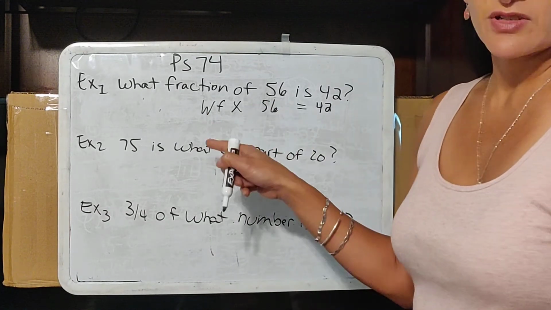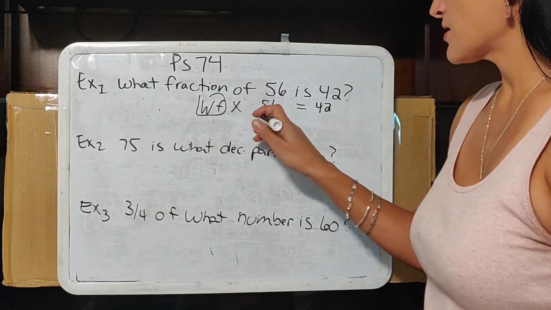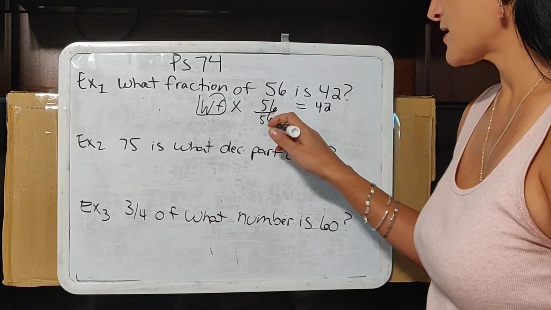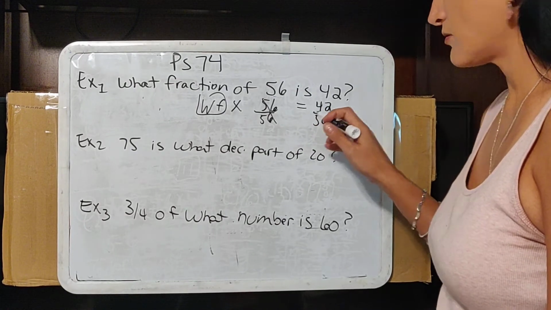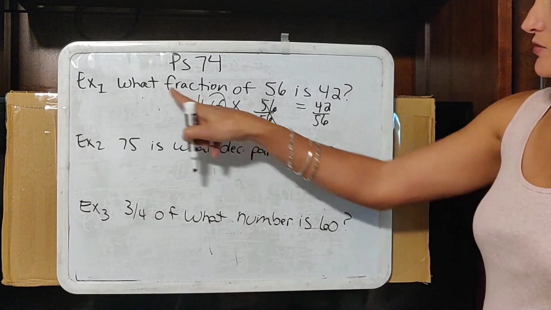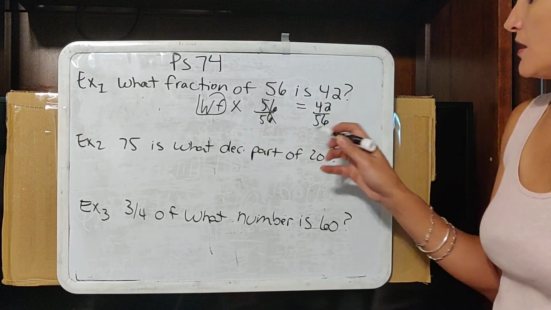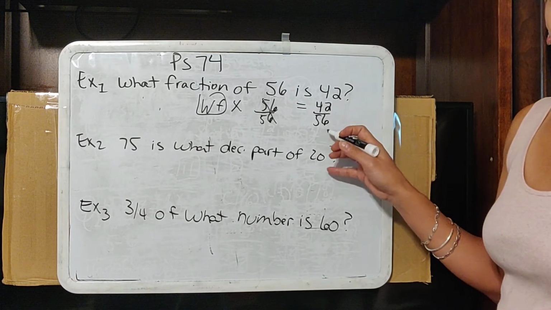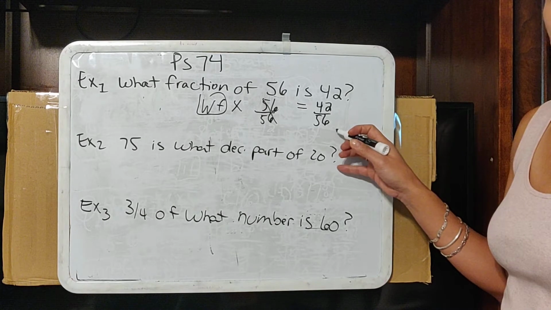Now you have a simple equation that you're trying to solve for a missing factor. So we know the inverse operation has to be used. The inverse of multiplication is division. So we're going to divide by 56. That cancels. We're going to put 56 on the right side. Now, what fraction is telling me my solution has to be in a fractional format. So this is already in a fractional format. So the only thing I'm going to do is reduce it down. I don't have to do anything else.